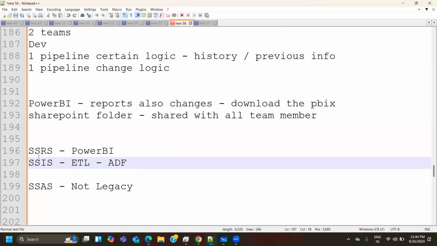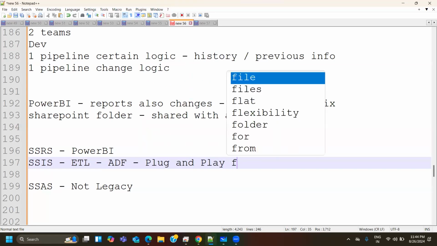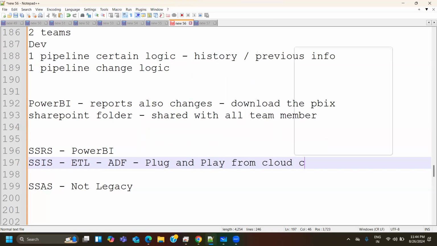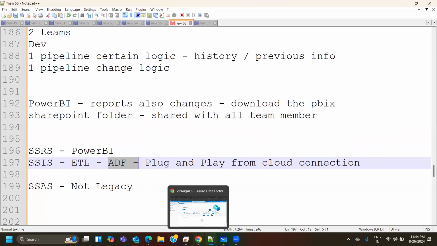In simple terms, with SSIS you need to install an on-prem server to connect. So more a kind of on-premise applications, your laptop, your desktops, your local system is used. Whereas ADF is simply plug and play. Why? Because you can connect to the cloud from anywhere. From a cloud connection, we can connect from any part of the world. No installation is required for ADF. You simply have your Azure account, and ADF can even be shared with multiple individuals.